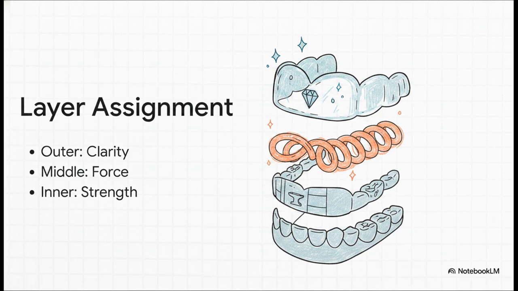Let's break down exactly why this architectural assignment is so powerful. Basically, we're giving each clinical function to the exact right material. The outer layer uses ClearPath's proprietary clear quartz PCTG. That layer is designed to face the outside world. It gives you brilliant optical clarity, it resists staining, and it's actually 4 times more tear-resistant than conventional polymers.